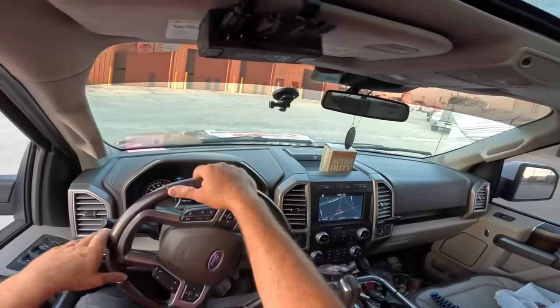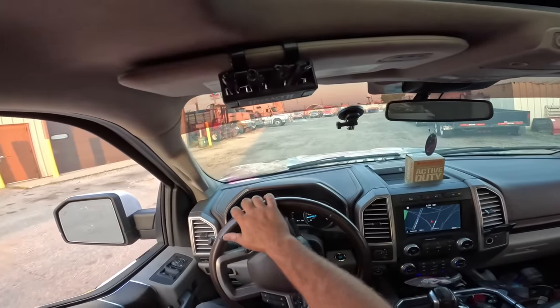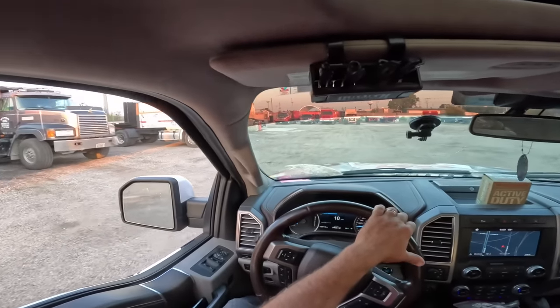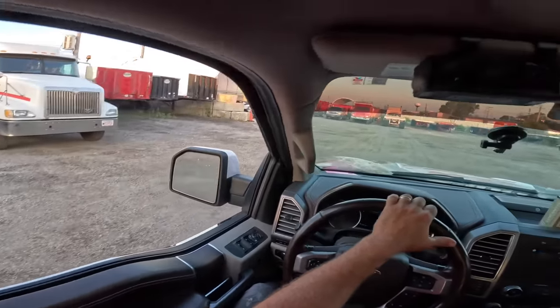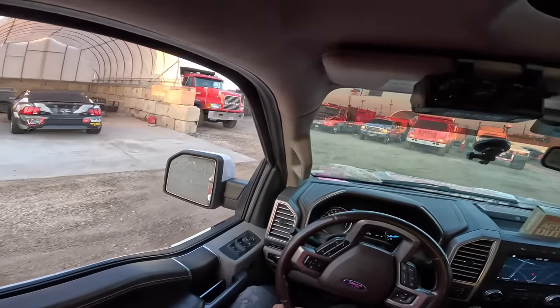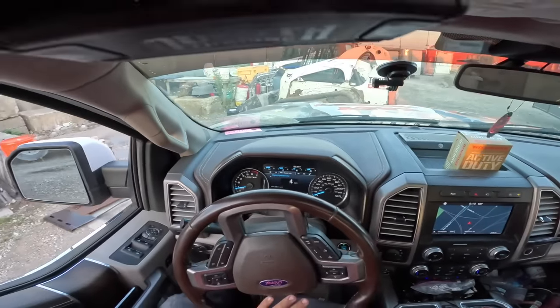Yep, 6:09, just pulling into the yard on the first one here. I just got to grab some 2x10s or 2x12s, some junk to form up the culvert walls or wings or whatever you want to call them. And that's pretty much all we need that is different. T320 is back.